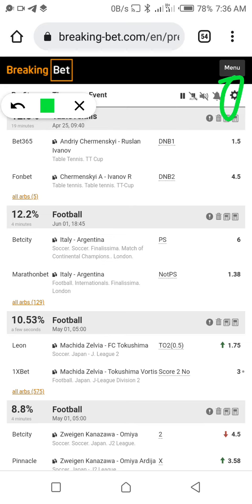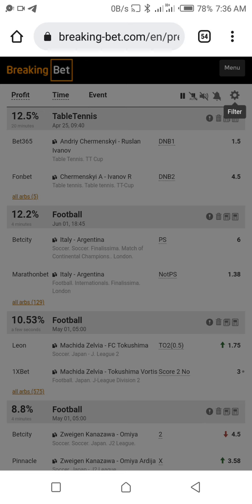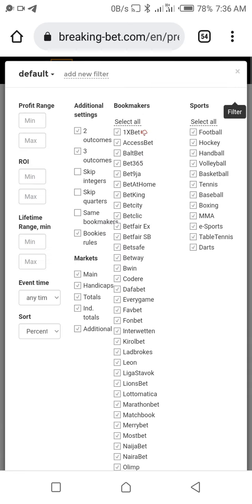All right, so you need to click on this particular icon. So let's click on there, guys. All right, already I have set my particular breaking bet to default. Now when you see this, you're gonna be seeing this as default, guys. Now for you that is coming into breaking bet for the first time, you're gonna be seeing this as default. You see all these things, so look at how you need to filter that.